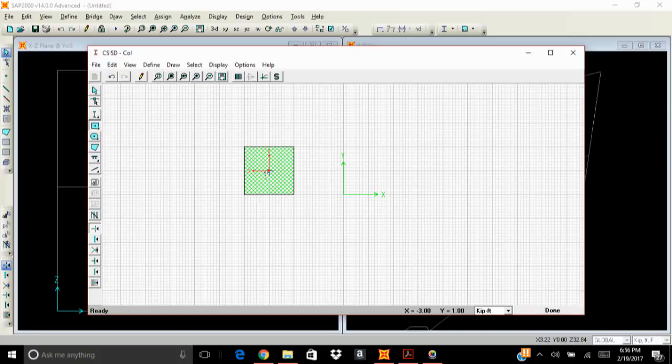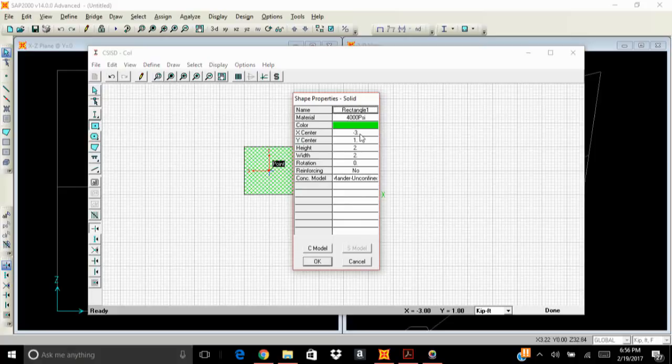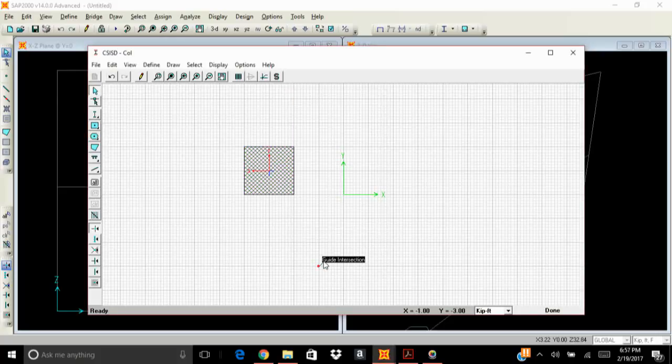So right click on your mouse and it gives some shape properties, right? It says the name is rectangle, and I have to change the material. In here it says it is 4000 psi. I'm going to change it to new. Okay, click on new. Okay, so I'm going to press OK.